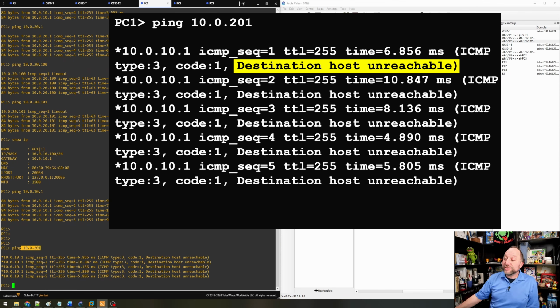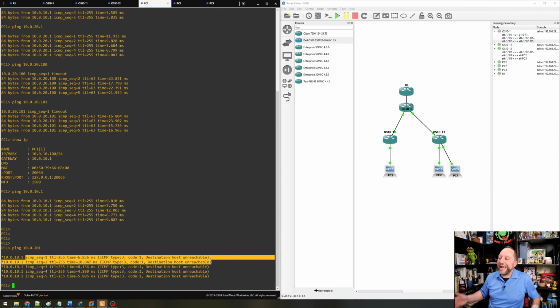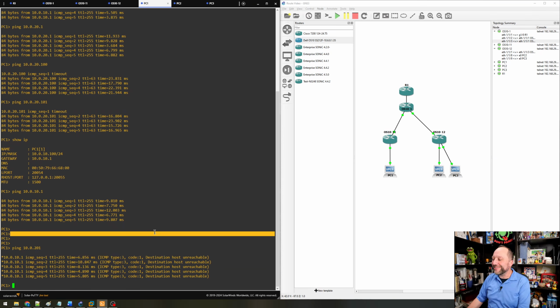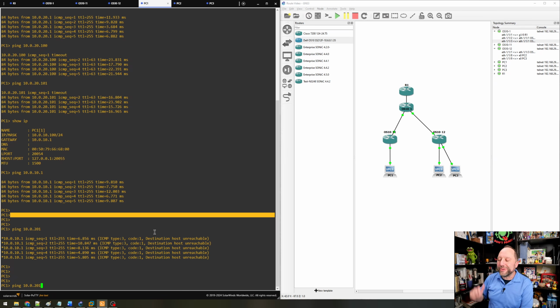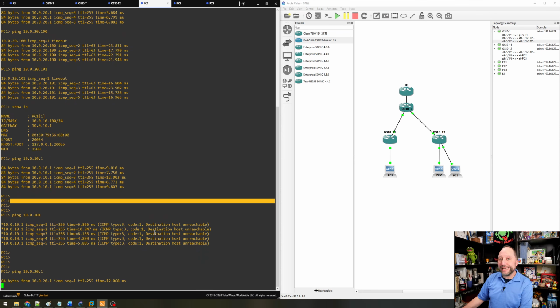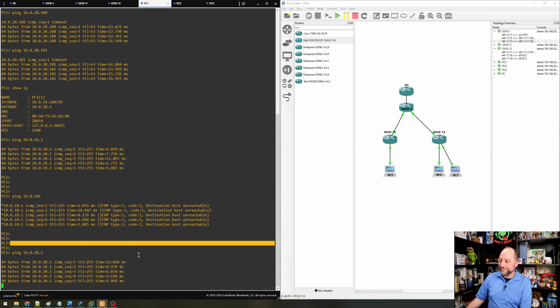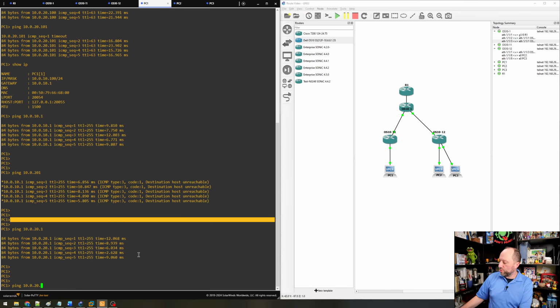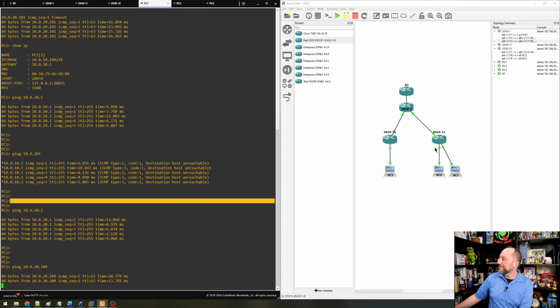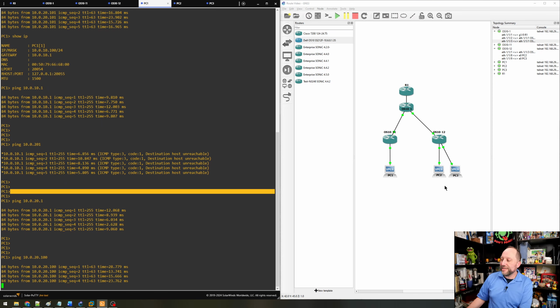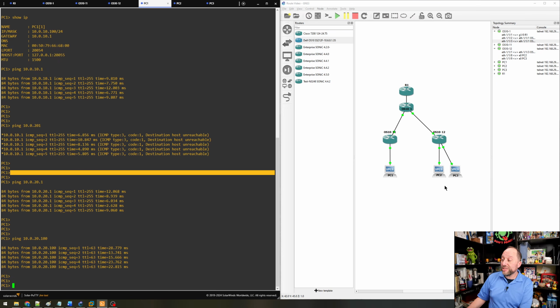And our router, our default gateway, came back with an ICMP error message for us, saying destination host unreachable. I don't know what to do for you, man. I can't get there. Okay. If you get that, try another IP. So, ping 10.0.20.1, the other default gateway. Now we're good. And 20.100 is one of the other ones over here. And 20.101 should be the other.